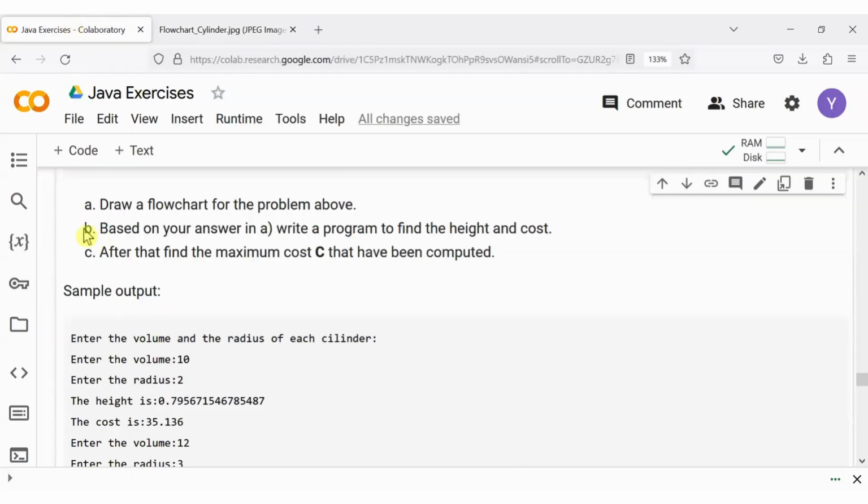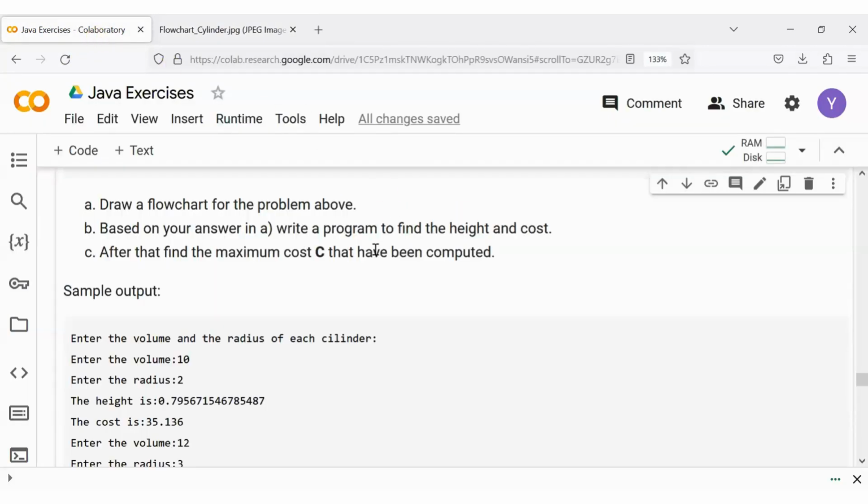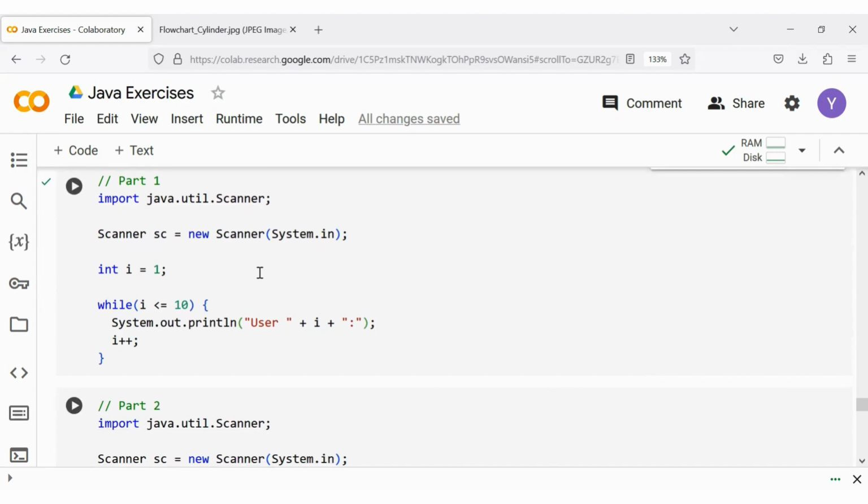Then we can move on to question B, where it says, based on your answer in A, which is this flowchart here, you will need to write a program to find the height and also the cost. I've actually written something here, but it's not a complete program because I would like to separate the whole task into a few subtasks so that you can have a better understanding of how we actually approach this problem.